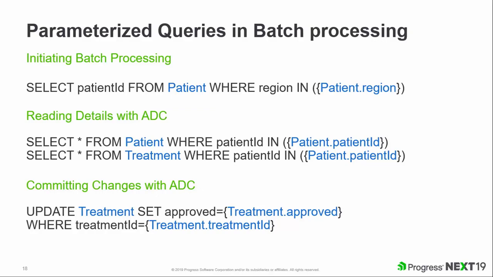You then have queries for reading the data in. You see, I have two queries here. One is selecting star from patient, another is star from treatment. Separate tables, but there's a relationship between them. And what's happening here is, this is an example of where we'll be running two queries to get a set of data and then doing the associations in memory. So again, that's all to reduce the round trips to the database.